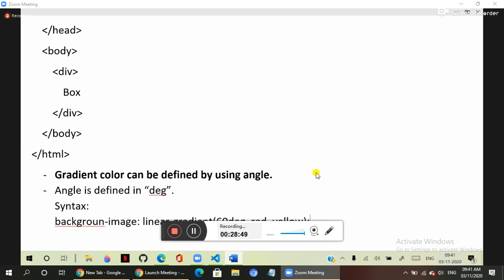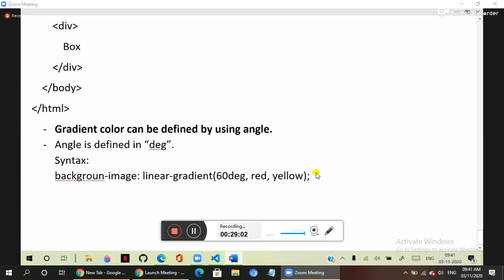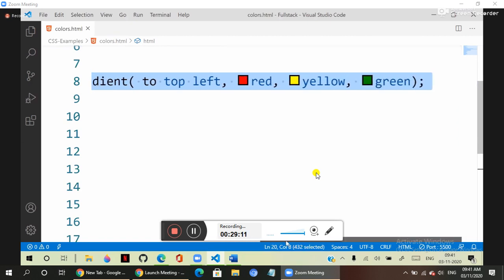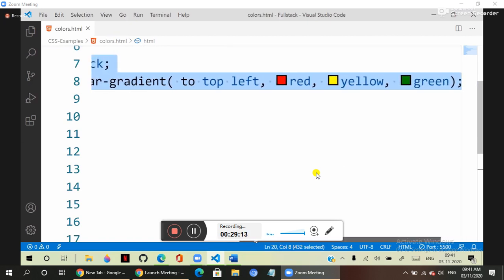So you can define in which direction you want. Gradient can be defined with multiple colors. Gradient can be defined with this, and you can see that. So this is gradient direction, background image. You see here, we are defining the gradient with degree.